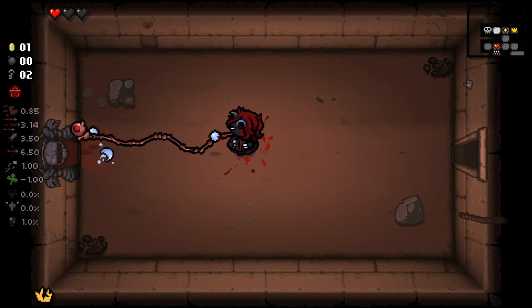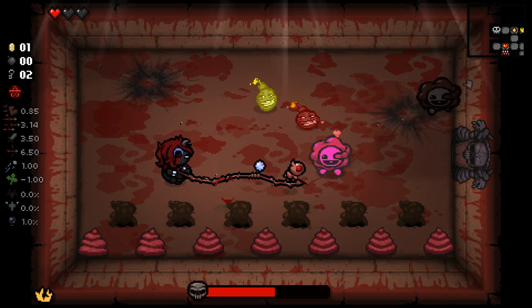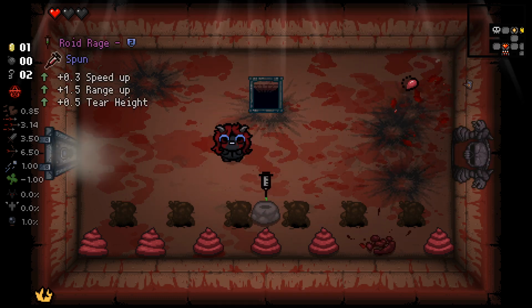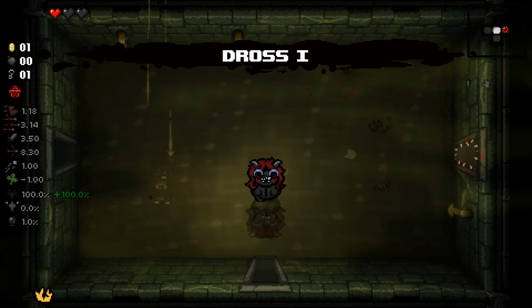Unfortunately, no bombs in this first floor, but that doesn't matter all too much. We've got the Gurglings here. This is kind of a hard fight, unless you can get them to do what I just did there and charge directly into the poops. But on this character, not too hard at all, and we even got a speed upgrade to make up for Lilith's slightly annoying speed down that she has to start with, so feeling a lot better.